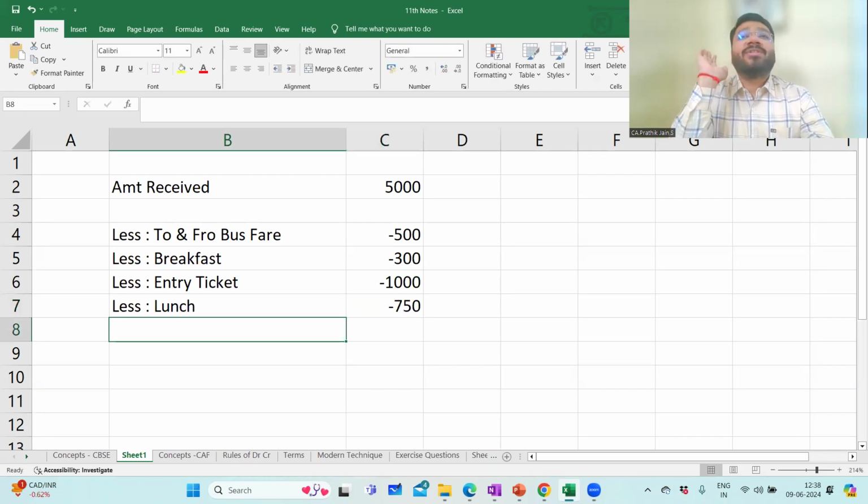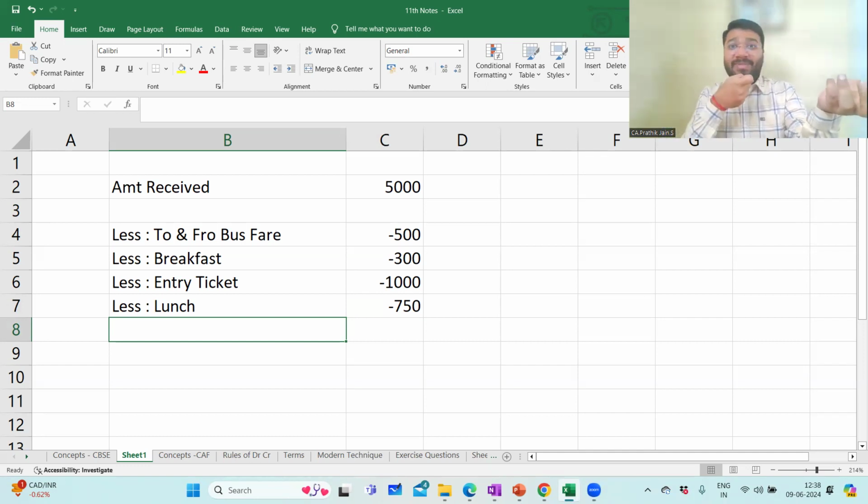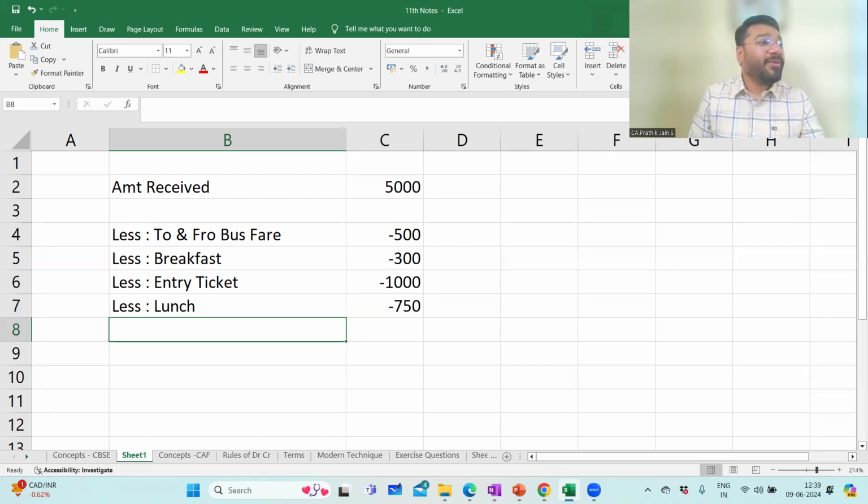After lunch, you go back, enjoy again. Water rides, dry rides, whatever you want to enjoy. Let's suppose you're going for a dry ride. So dry ride is not free of cost. You have that gun shooting game, balloon gun shooting game. You have ATR, vehicle driving. Then what else is there in dry game?